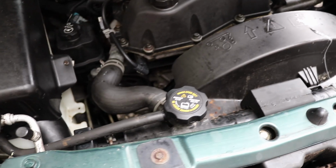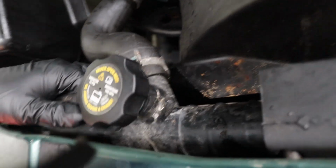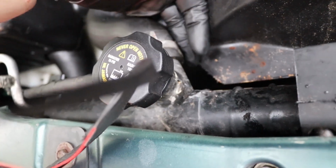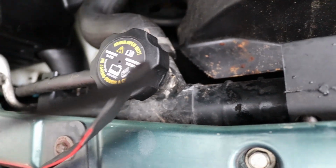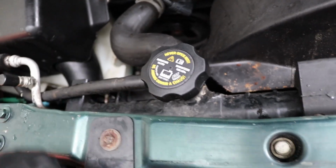Okay, what makes this so difficult is the fan and the fan shroud have to come out together, and Chevy put their radiator hose right here, so if you try to pull up, you don't have the clearance here. You just won't have the clearance. So there's two things you can do.